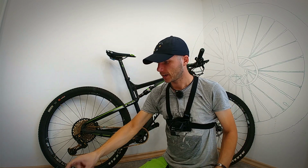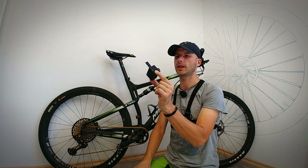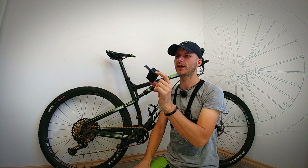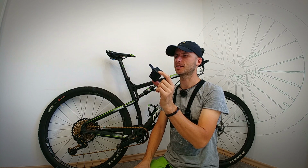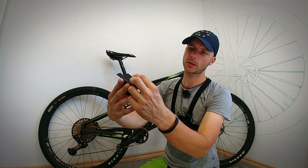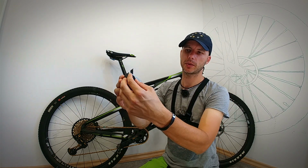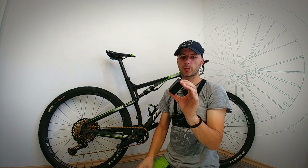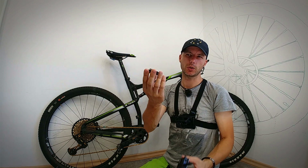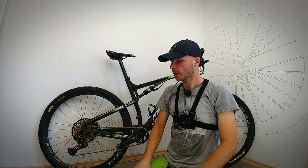This is already like 3 years old. I bought it, took a loan, bought it on credit, 3 years ago, was it? Yeah, and it's been working well. This little frame around the lens, it just fell off, but I put some electrical tape and now it works perfectly, no problem. And still, this is the original battery. The backpack is already 2 years old, working hard, working good. So 90 minutes, no problem.